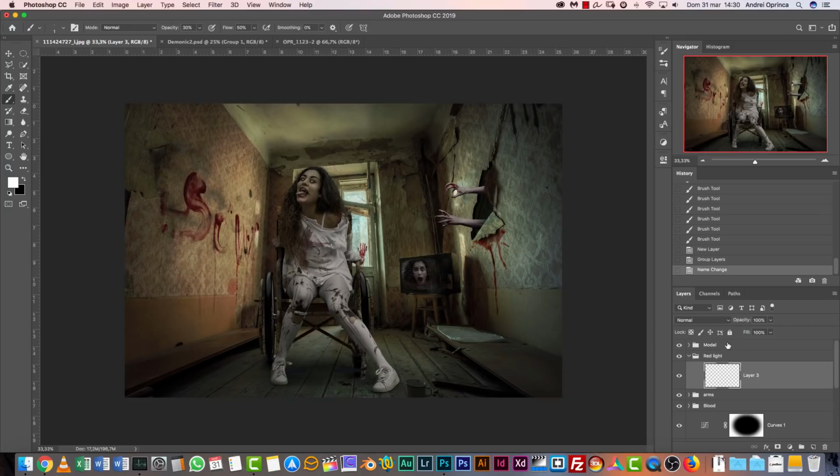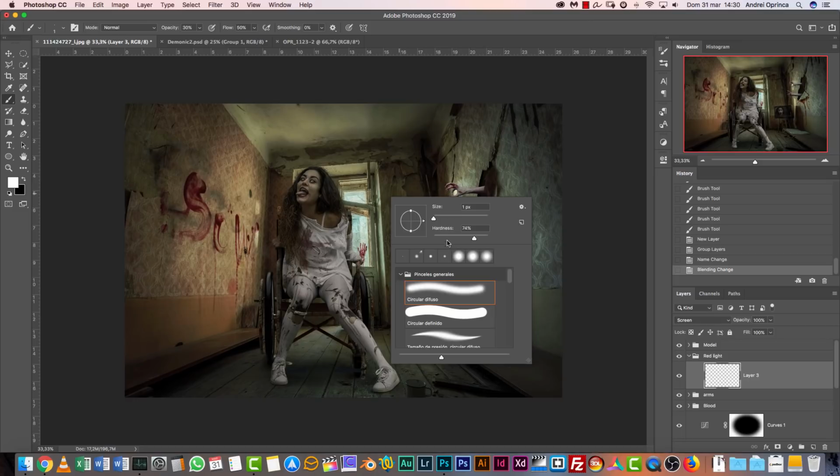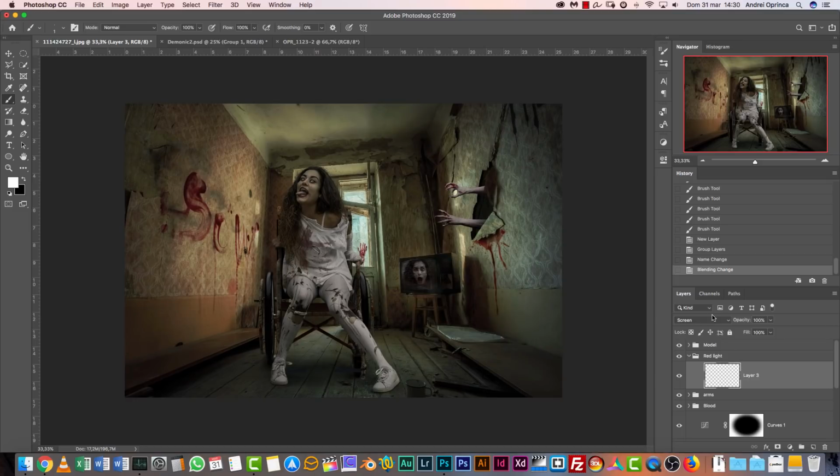Okay, I'm gonna put this to screen and I'm gonna get the brush tool. And I'm gonna use a soft brush, opacity and flow 100%. Remember, when you have the brush selected, you can set the opacity using the numeric keypad, just pressing 0 and shift 0. On Windows it's shift 0, but using the numbers on the top of the keyboard, not the keypad. I don't know why it's not the same, it's not working on Windows.